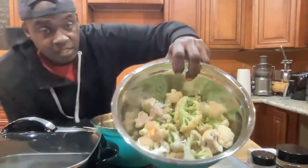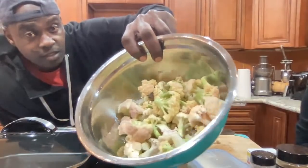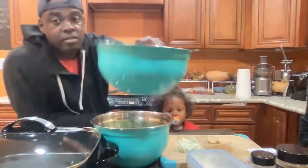But you can see, look at that, we got a few different colors in there. Some of them are whiter, some of them are a little pinkish. Kind of different colors up in there.